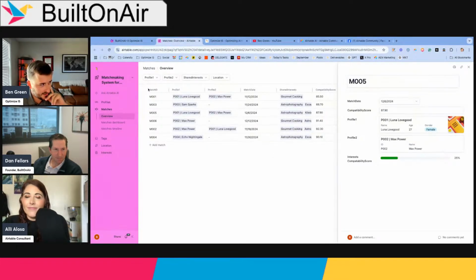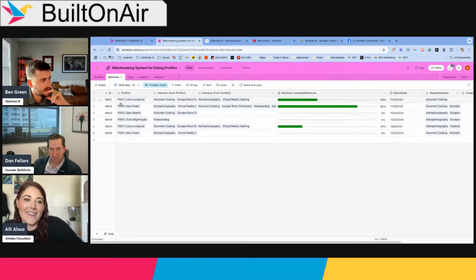So this is my matchmaking base, which I actually used Airtable AI CoBuilder to get me in the demo. Quick shout out for CoBuilder. Nice. But what I'm doing is, and there needs to be an automation to stamp these values in this field.